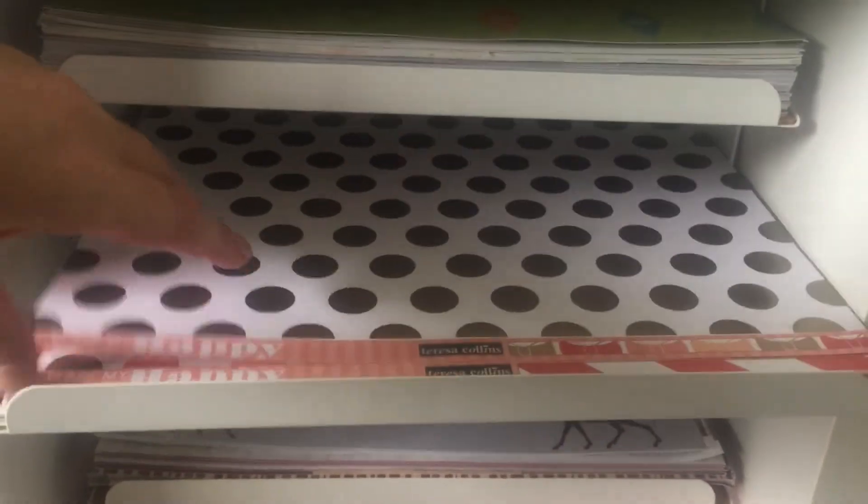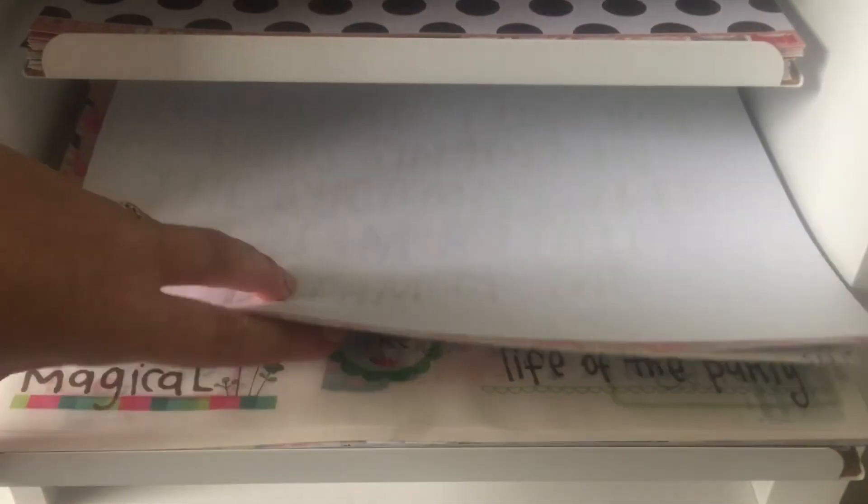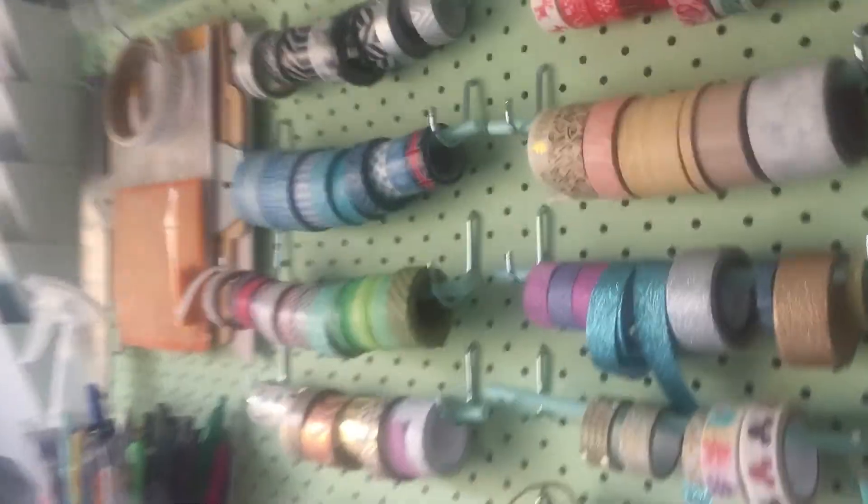This is my little scrap drawer. This actually is just full of random things that arrive from Studio Calico — badges and so on — which I really have no idea what to do with, so I just stick them in there to keep them together. This little drawer is probably more planner-related — I've got some picture frames, some old albums I'm working on, and some books. There are a lot of planner inserts at the back in those little folders, as well as my bullet journal at the front. This Ikea storage — the shelves weren't actually as deep as I thought they were — so I've made a conscious decision not to buy any more 12x12 pads. I've tried various ways: horizontal, vertical, all together; it's much easier to separate them out and flip through when looking for a particular sheet.